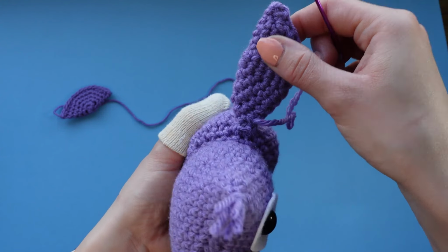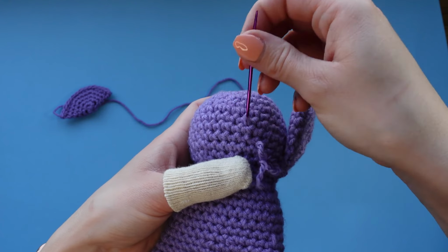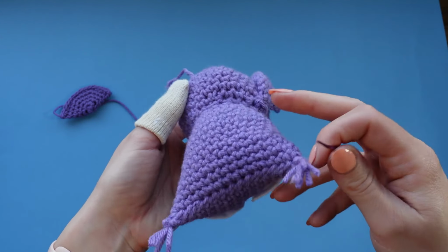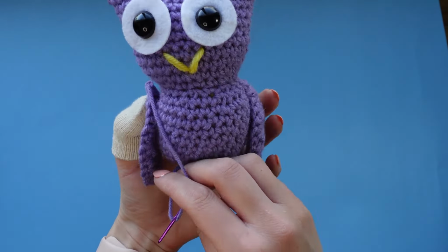Now that the wing is secure, we can weave in the end. So pop your needle into a stitch on the body, and then just keep weaving it in and out different stitches on the body to make sure it's nice and secure and it's not going to come undone. And then you're going to repeat the exact same thing for the other wing on the other side. Now you can trim the ends off. And your owl is complete.